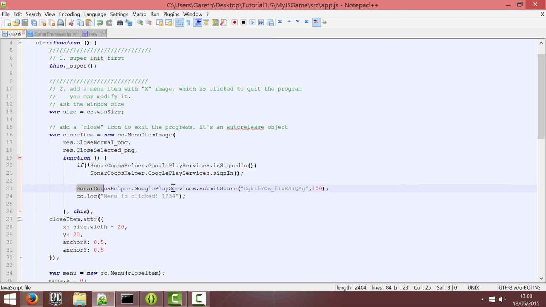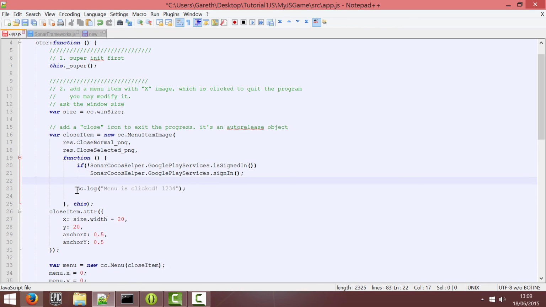So that's how you would submit a score, and you can see all the other examples again on the C++ side of the video, which are almost identical. It's just the function call is slightly different, like the syntax, because obviously this is JS and that's C++.